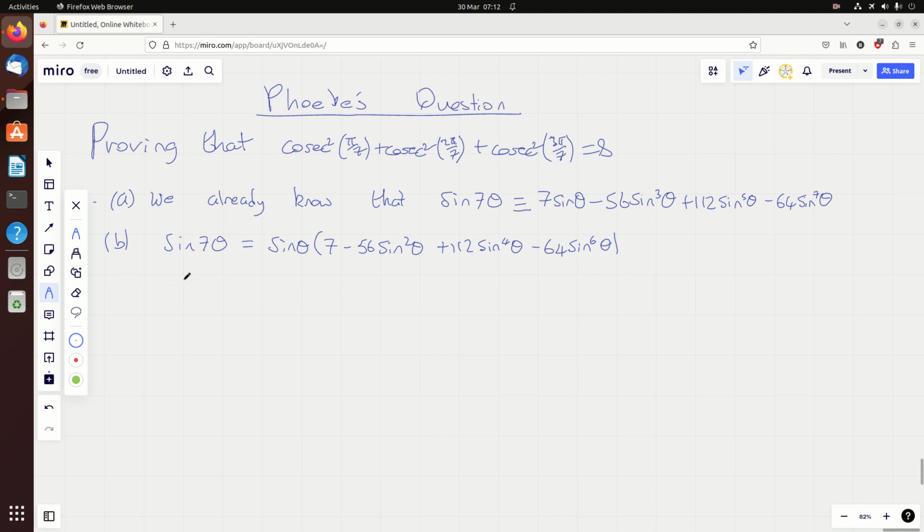The way to go is to just, because the hint you're given is the fact that it's pi over 7, 2 pi over 7, 3 pi over 7. You're going to get that when sine 7 theta equals 0. So let sine 7 theta equal 0. And the problem with my strategy was it ended up with a 1 here or a minus 1 here, which means that needs to be 1 or minus 1 as well, and then you don't get pi over 7, 2 pi over 7 and 3 pi over 7 dropping out. So it was a stupid idea. Apologies for that. Okay, but let sine 7 theta equal 0.